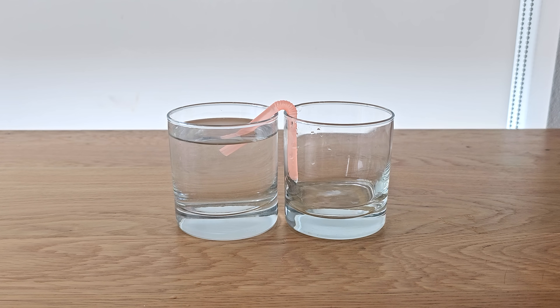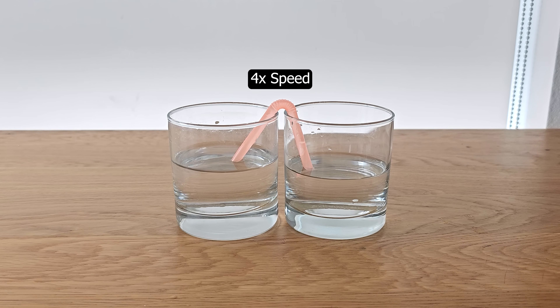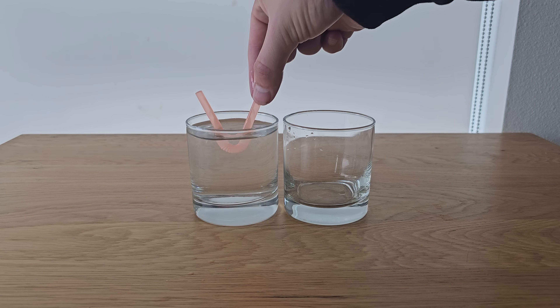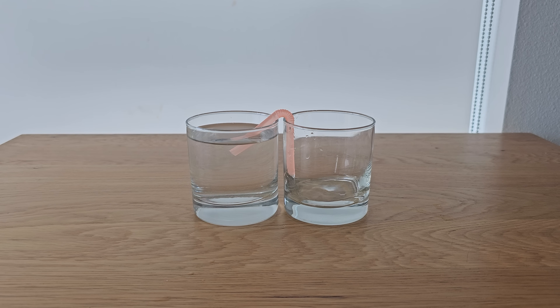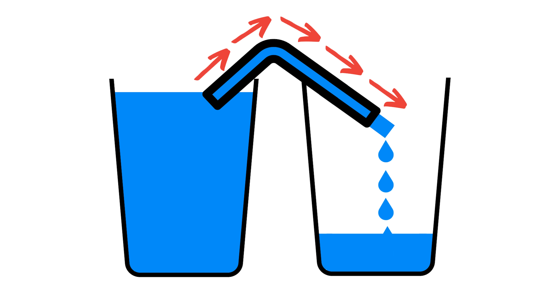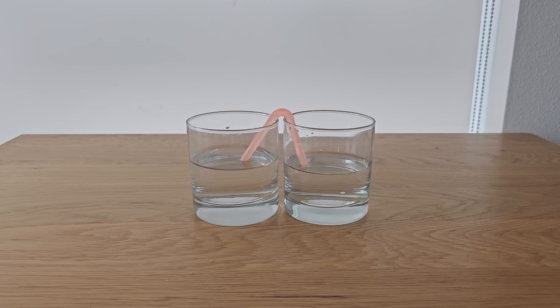Anyway, if you thought the straw siphon video was fake, you'd be right. This is not a real way to siphon water and nothing happens if you place the straw between the two glasses. You have to dip the straw upside down under water to fill up the straw and then quickly but carefully turn it over. When the water on the right side of the straw starts to fall, it's not just going to leave a vacuum behind, but rather the negative pressure instantly pulls the water from the left side along with it. This flow continues until the straw is no longer submerged in water or the water levels are the same.